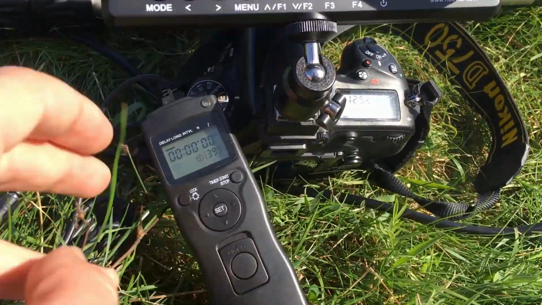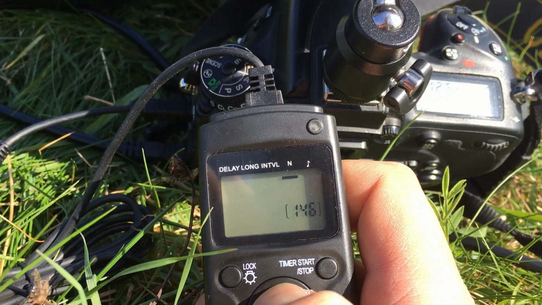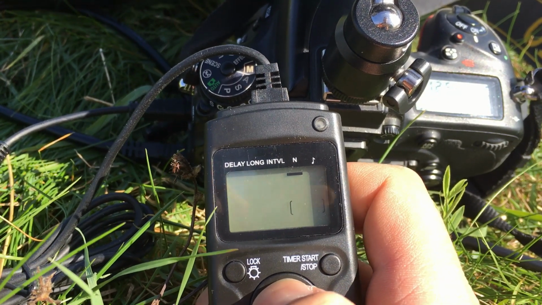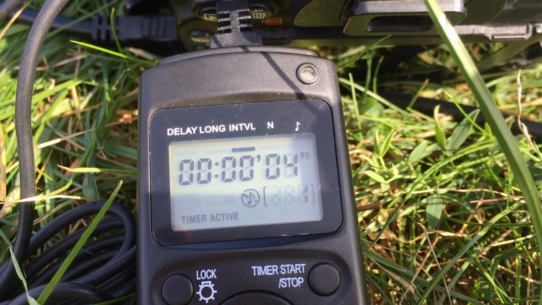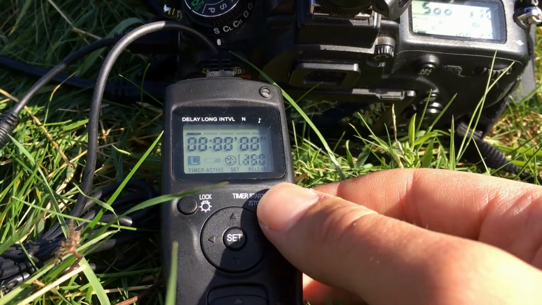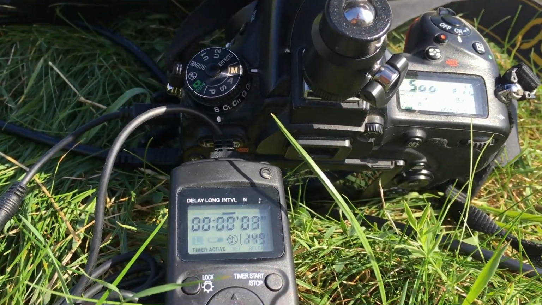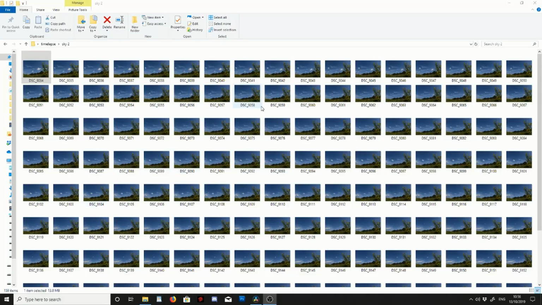I've decided I want 6 seconds of footage, so to do this I'm going to need roughly 150 frames. I've set my remote to take 150 frames, with 5 seconds between each picture. I'm just going to start the timer and sit back and relax for the next 12 minutes. Once the 12 minutes is over, I've got the 150 pictures. I'm going to take these home and put them on my computer. Now I have a set of pictures that are ready for editing.